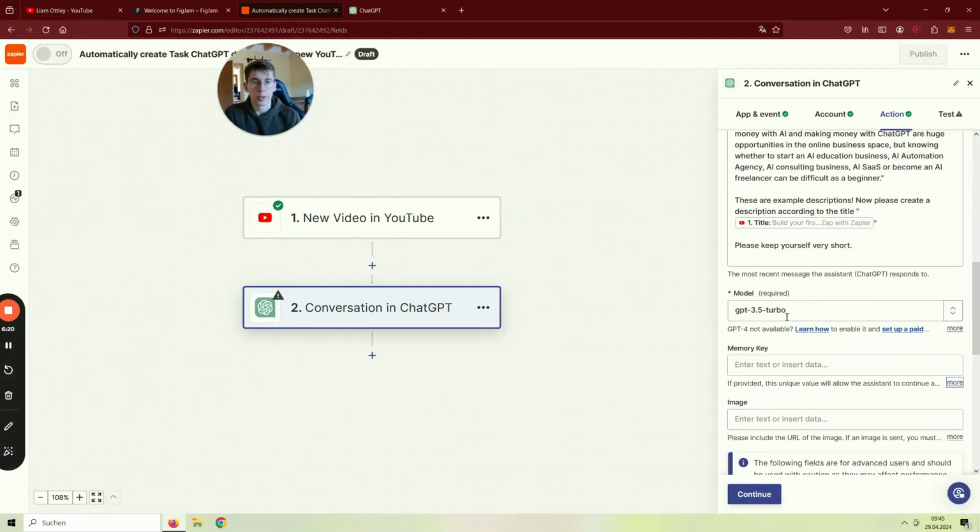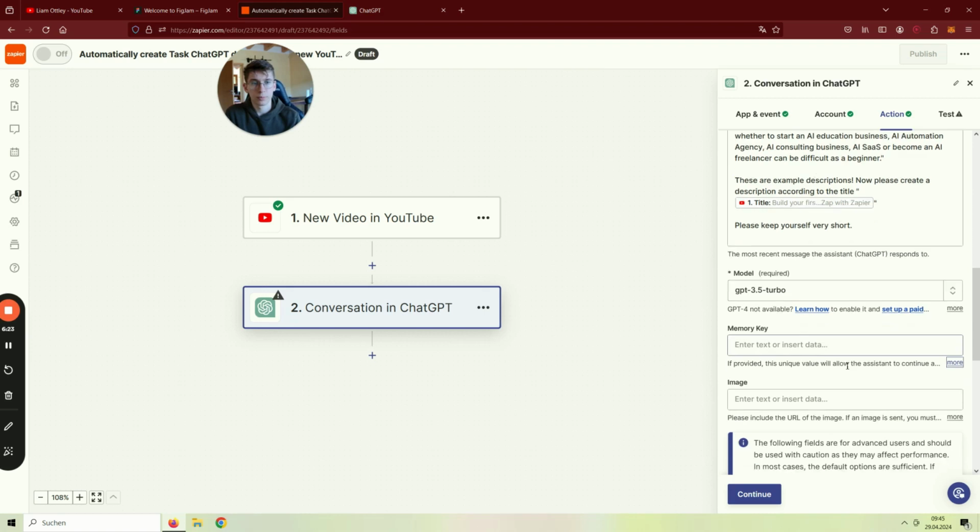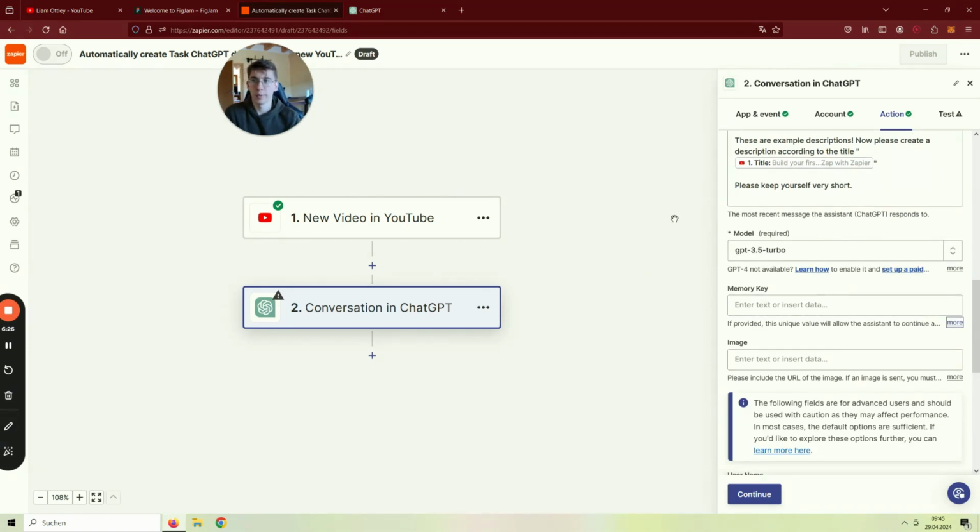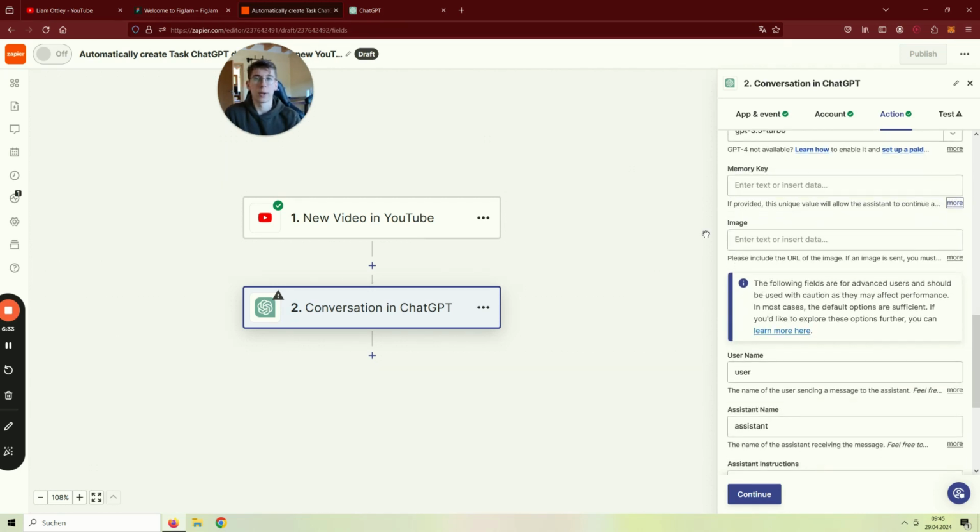After that, we have the model, ChatGPT 3.5 Turbo. We don't have the paid version, so I'm basically making this on behalf of everyone. We don't have a memory key. A memory key is something that will allow ChatGPT to see the conversations that you had. For example, if you talk a lot about cars and you ask, what's the best car in 2024? And it says McLaren, then you have your memory key as McLaren, and it will adapt its answers to McLaren. For example, if you ask, what does it weigh, not necessarily specifying the car, it will answer for the McLaren.